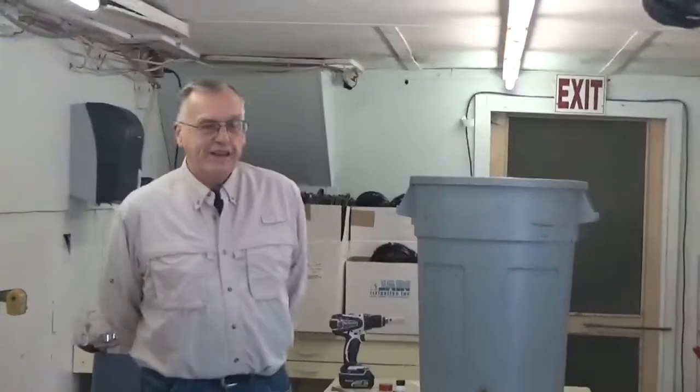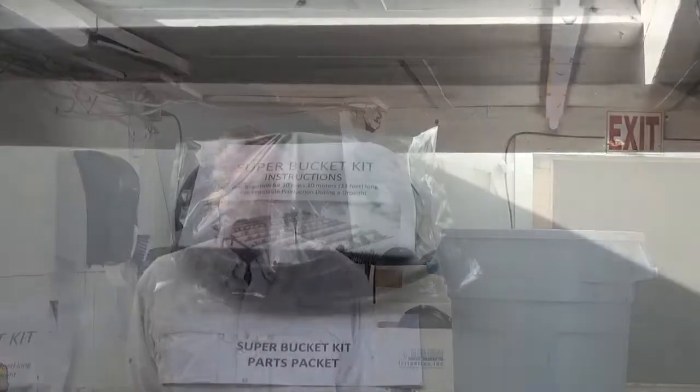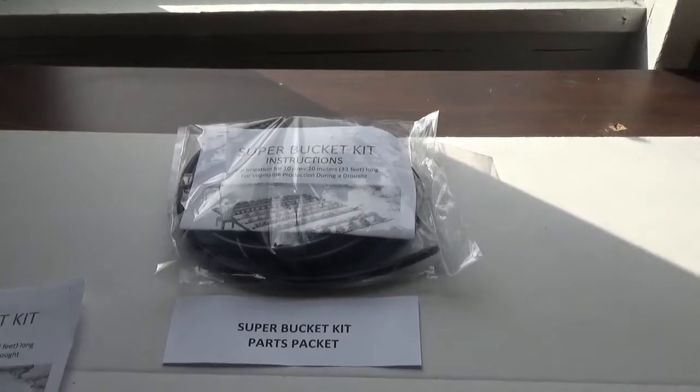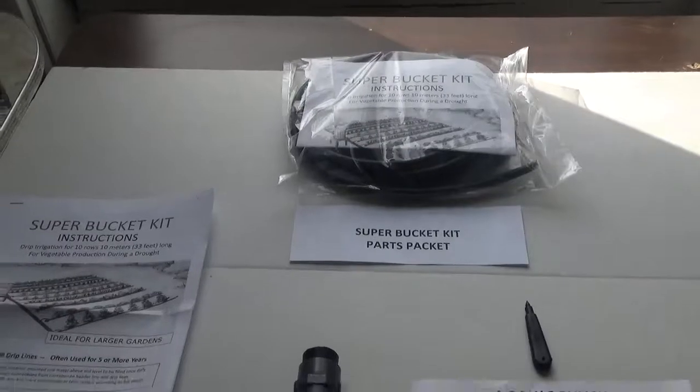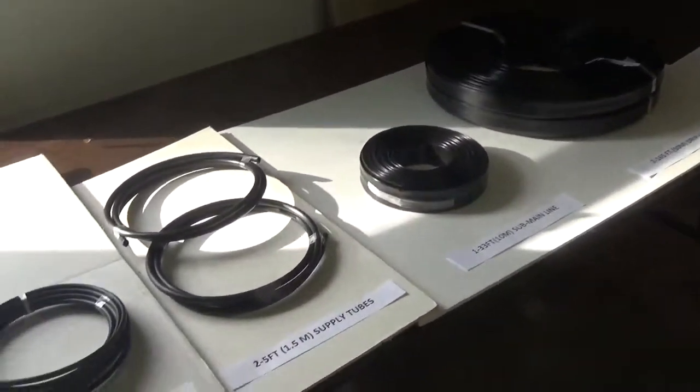So basically it's a 30 gallon. And then we have our quarter acre kit, which is 2000 feet of drip irrigation tape, set up basically the same way, but you need a 55 gallon or larger container mounted eight feet off the ground. The kit we're setting up today we're setting up on our concrete garden — it's cold outside. We had some requests for how to assemble these kits, so we're going to show you how to put it together and show you the parts included. The total kit weighs seven and a half pounds and transports very easily in luggage. We ship anywhere from one kit to a container load.